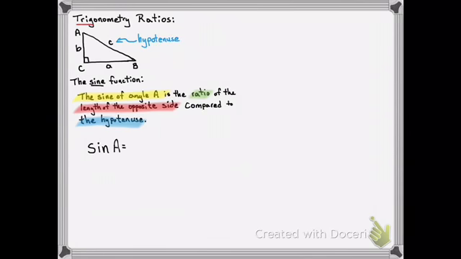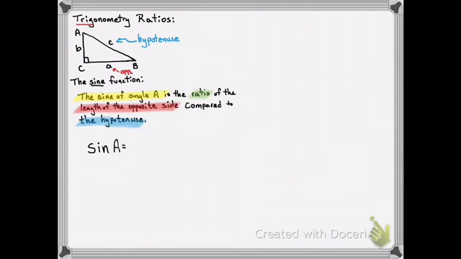If we look, it says that the sine of angle A is the ratio of the length of the opposite side. So there are two other sides besides the hypotenuse for every right triangle. A right triangle always has a hypotenuse, and then a right triangle has two other sides. If we look at one angle, it'll have a side opposite to the angle, and then we'll also have another word, a side adjacent to that angle. Going opposite is just looking across. We know what opposite means, so side A is going to be the side that is opposite angle A.